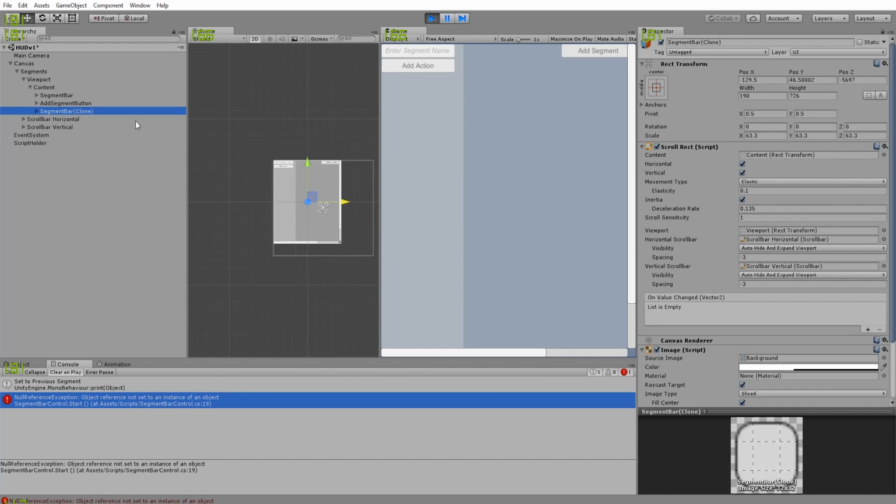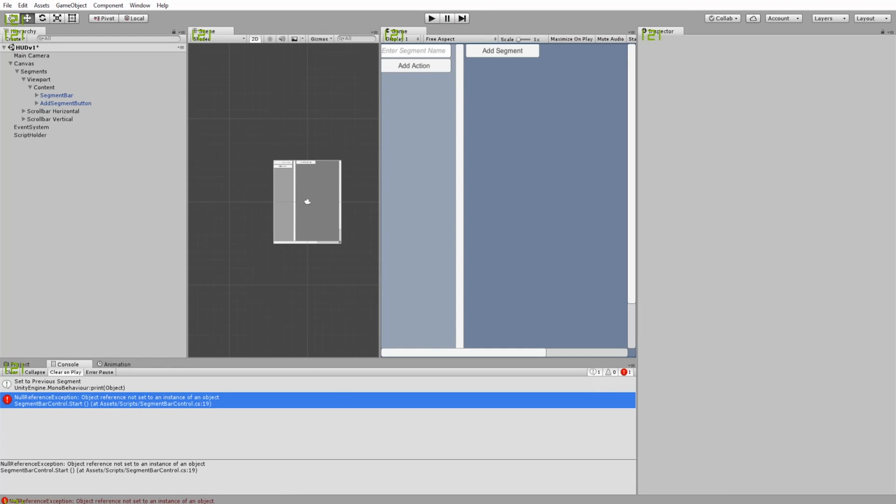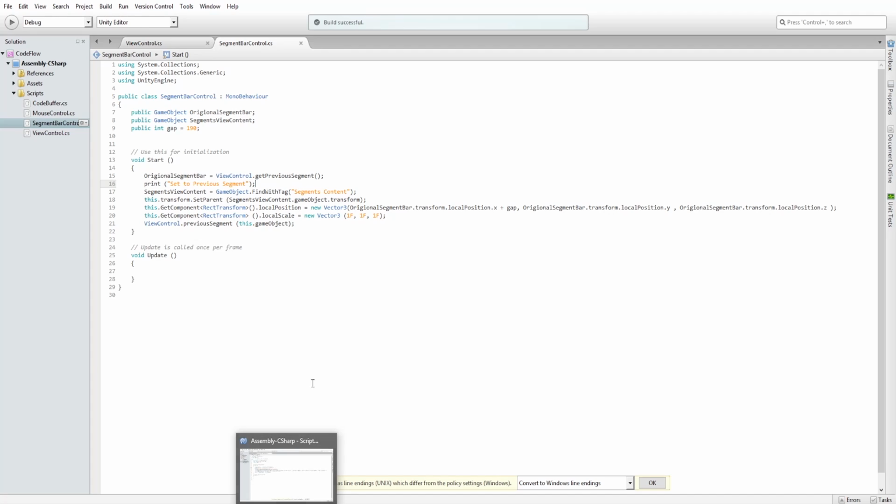Okay, so let's see. Segment bar clone. Original segment bar was not set correctly. Okay, so here it's not set correctly. Okay, so why?